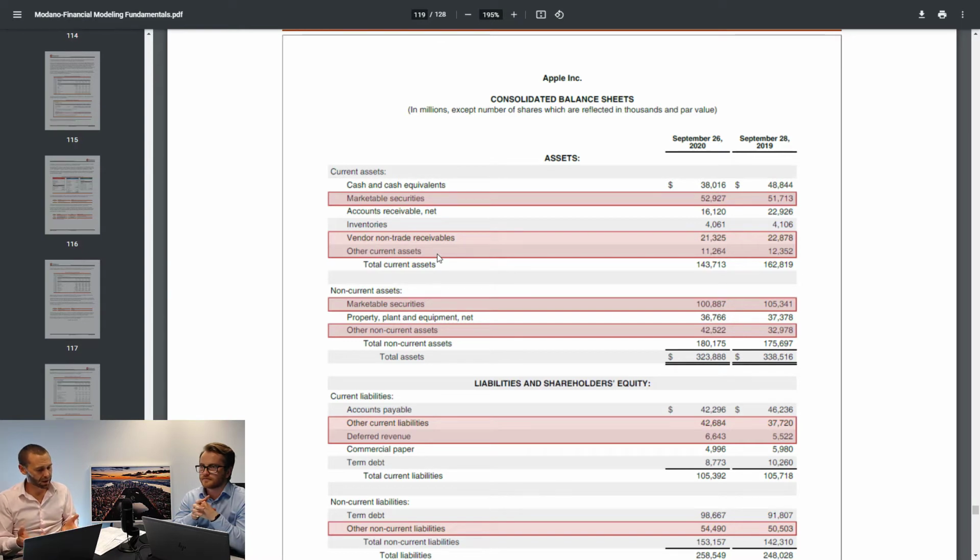Then your vendor non-trade receivables, you'd model as another debtors class, and you'd marry them up against your non-trade income, which you'd have to break out of your income wherever that is in the financials. Your other current assets are only 11 billion, which is less than 10% on 143. Where it gets interesting down here is the marketable securities would be allowed for if you model them properly. Other non-current assets here is just 42 billion.